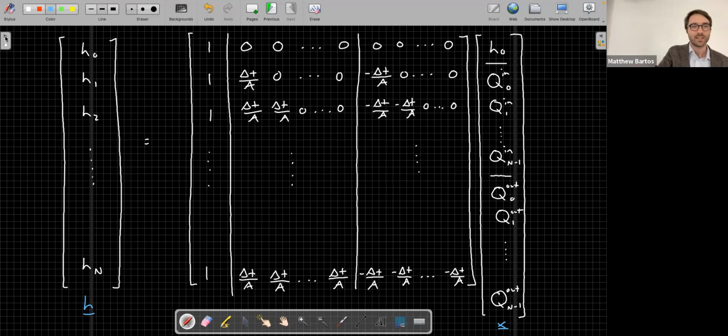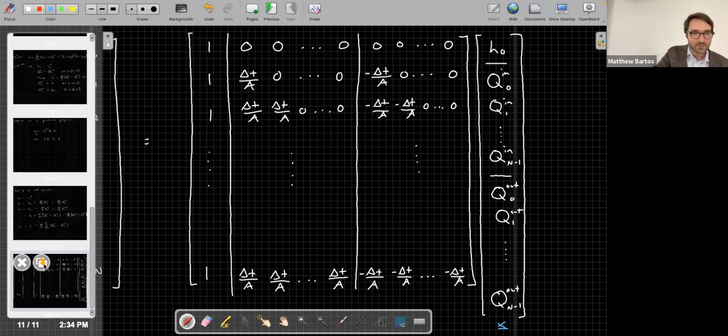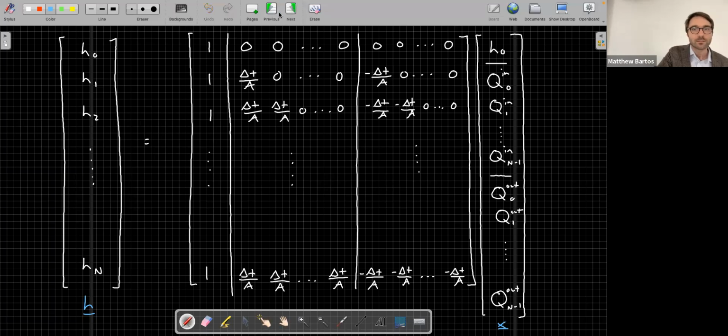So let's go ahead and take this. I'm going to duplicate this slide. Okay, and let's say we want to re-express it so that each element of this vector is now h minus h_ref. So how can we do that in terms of our matrix equation?